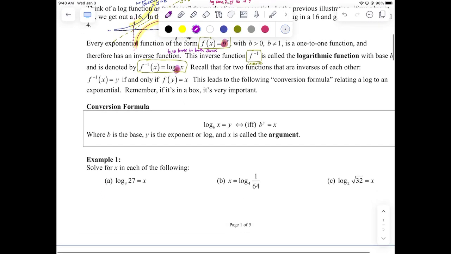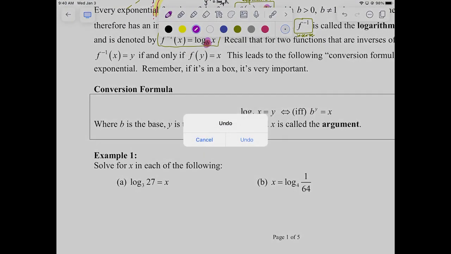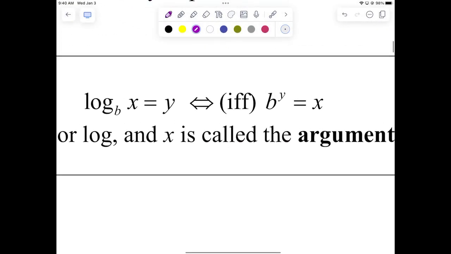Now, as I mentioned, there is a way to have the same sentence structure to go back and forth between the two. So for lack of a better name, I call this the conversion formula. Okay? The conversion formula. It's an if and only if statement. Remember this double arrow right here, which goes both ways, means if and only if. IFF, we usually say. So that means you could start on either side and say if then. So let's start on the left side and read it. If log base b of x equals y, then b to the y must equal x. That's what it says. But it works the other way around as well. If you start on the right-hand side, if b to the y equals x, then log base b of x equals y.